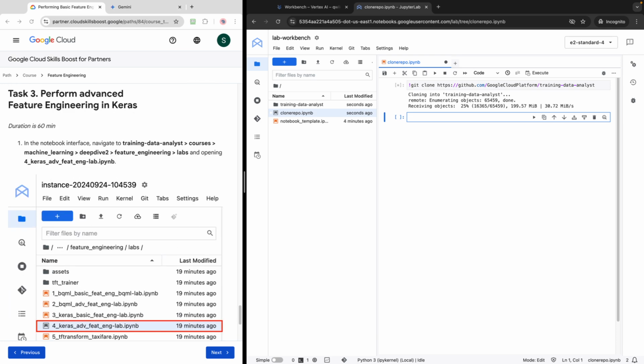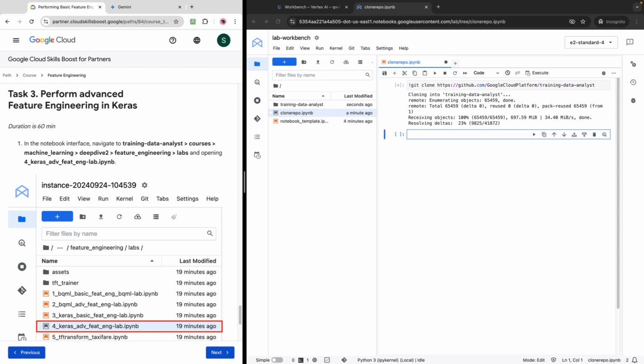Once the download is complete, we will go to the advanced feature engineering lab. Okay, this is done.